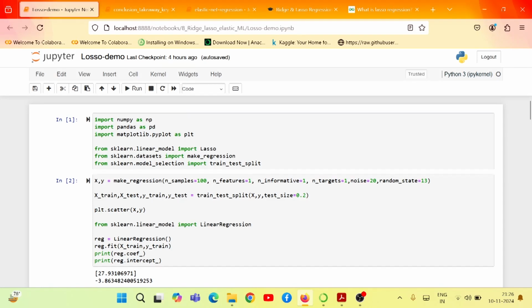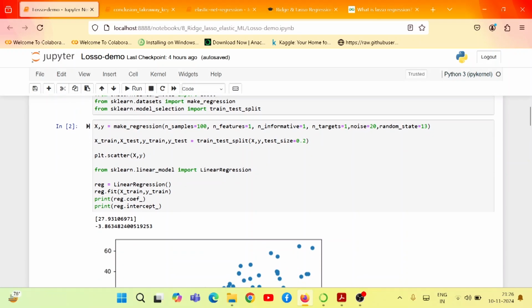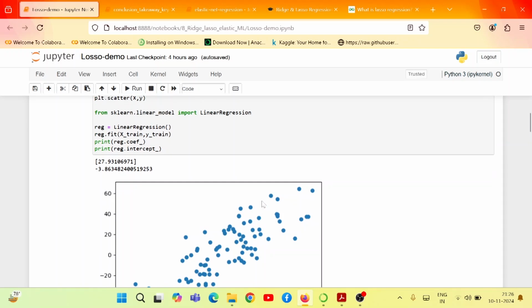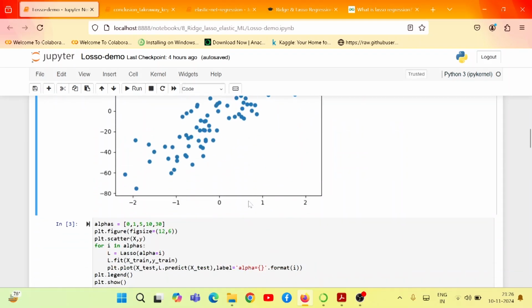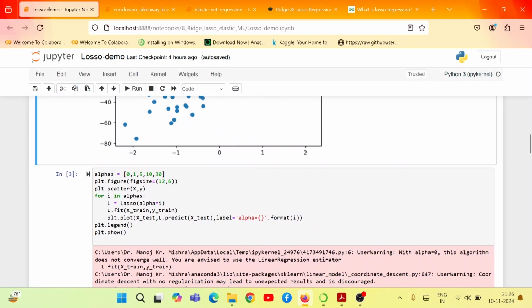So here these are the essential libraries that we have imported. Now here, see the same data set which I have been using for very long; I have created the same data set over here. So this is how my data set looks. What we did was simply apply the simple linear regression, that is the OLS model, right? With that, it is returning the m value as 27.93, and this is my intercept value, right? With this idea, let us see how well lasso regression will perform, how lasso regression will give you the value of m and b.